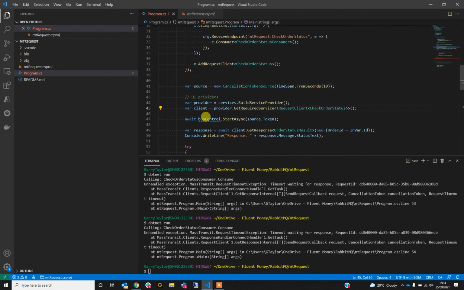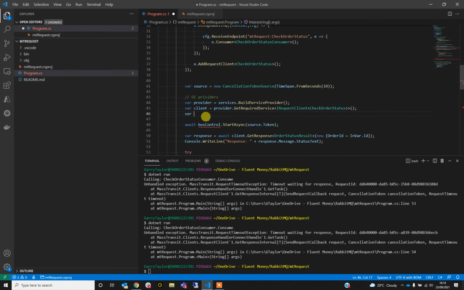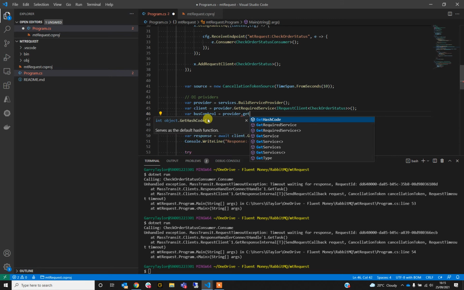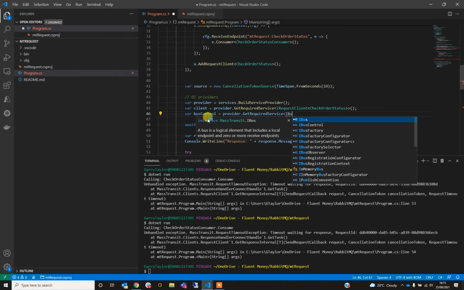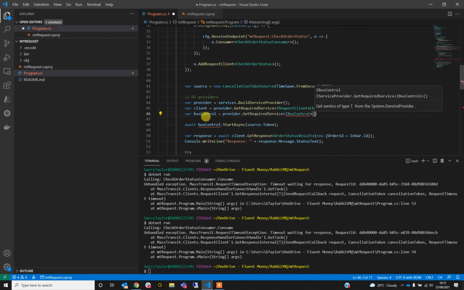Var bus controller equals provider.GetRequiredService, bus controller. Should be enough. So configured the endpoint there.